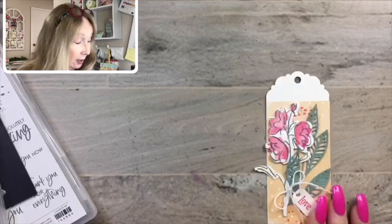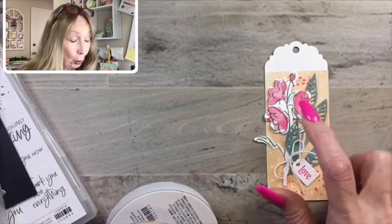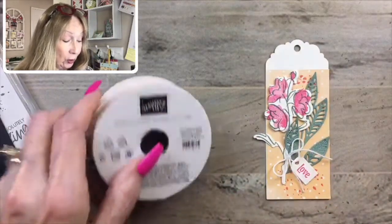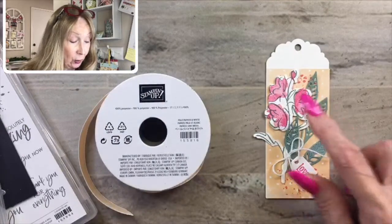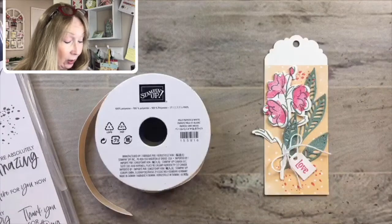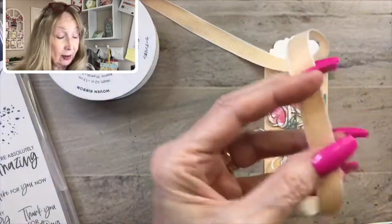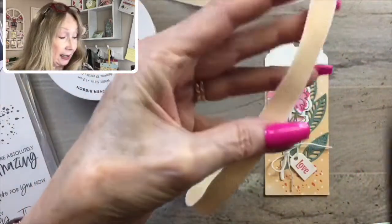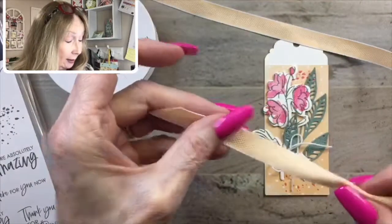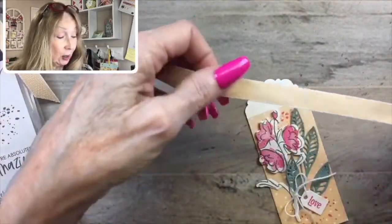So we've used 3 die sets. I had 1 die set for the leaves, 1 for the floral, and 1 for the tag. We've used 2 stamp sets, Quiet Meadow and Color and Contour. And now we're using 2 ribbons. And mostly I'm using this because I just love it. It's Pale Papaya color, and it's lined with white. It has a white edging, and it's called Woven Ribbon. And I just think it's so pretty.